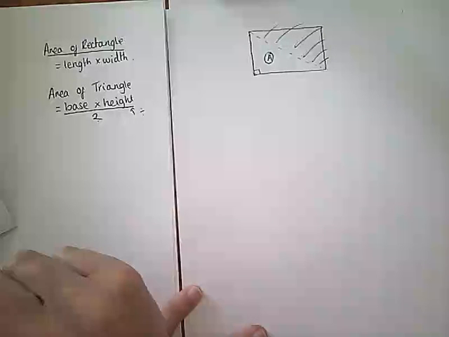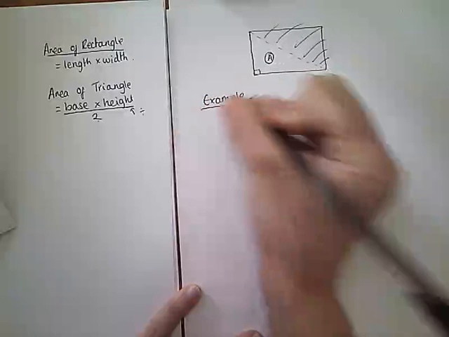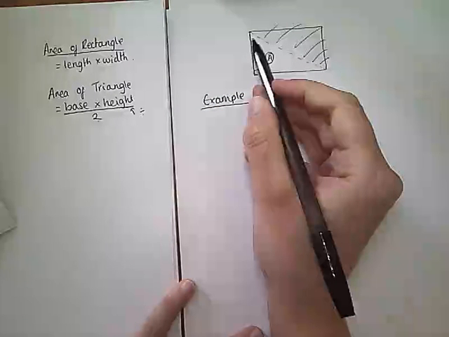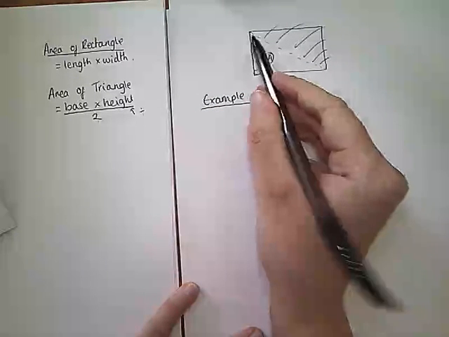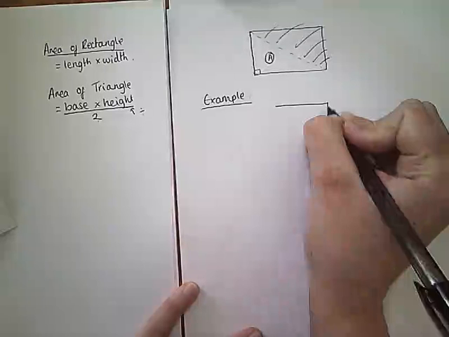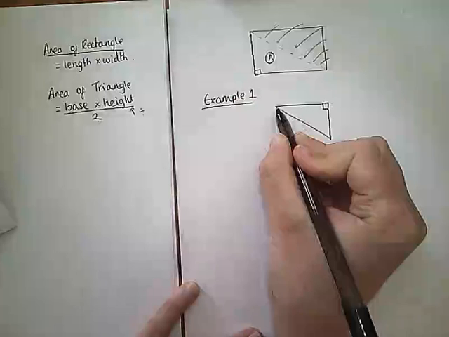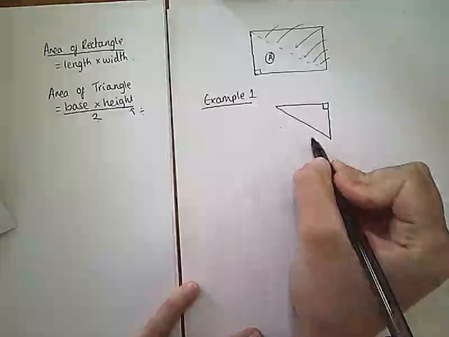It's very important that when we are doing this, we are thinking about how the triangle would make a rectangle. So if it's a right angle triangle, which we will do here, let's do it the other way up to keep it a bit more exciting. If it is a right angle triangle, we can see that that is easily half a rectangle because we could draw in the other half of the rectangle to make it a rectangle.